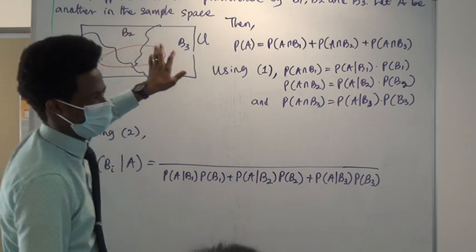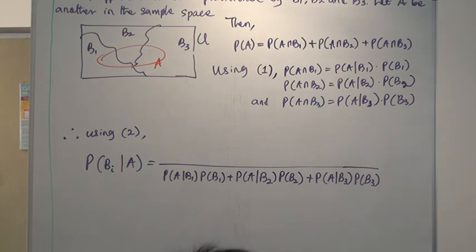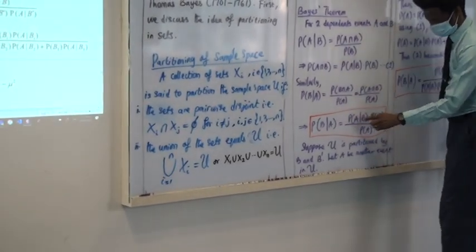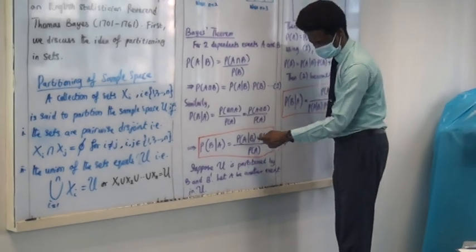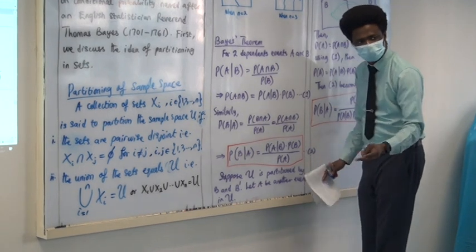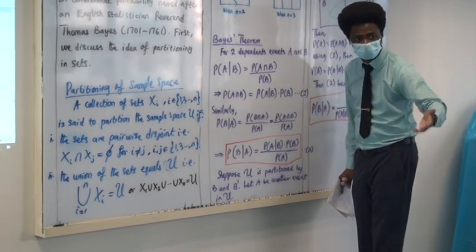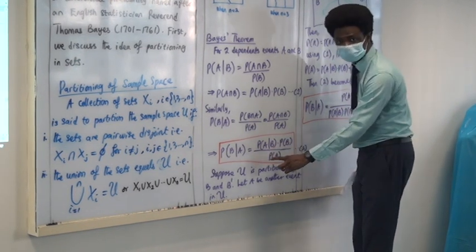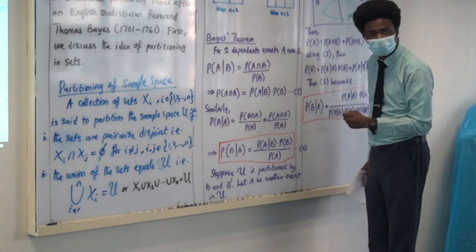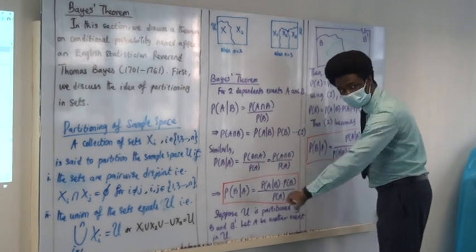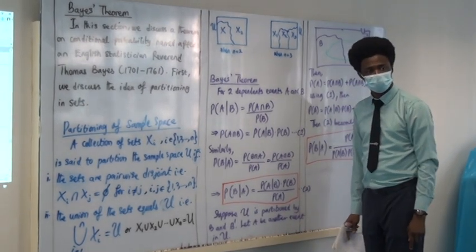So whichever one we are trying to find is going to be, please look up, please. Probability of the event you are looking for, given that A had occurred, is going to be this. That same event is responsible for the numerator, but probability of A can be broken into either 2 or 3 or 4 or 5 or 6, depending. Does that make sense? So it is one of those partitions that we are discussing is probability here, given that A had occurred. But when you are dealing with probability of A, you are considering all the possibilities. Am I making sense now?